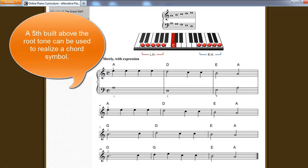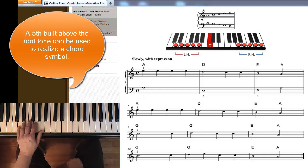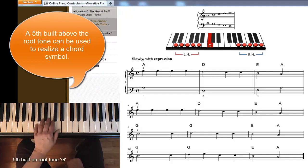Another way to realize the chords is to play an open fifth built on the root tone. So in this case, wherever it says A, I'm going to play a fifth with A as the low note. The root note has to be on the bottom of the fifth. So for D, I'm going to move my hand down here. And for E, and then for G, you'll notice in all these examples, the root tone is on the bottom.